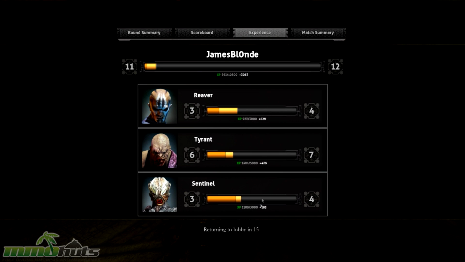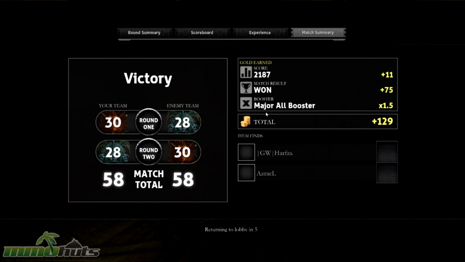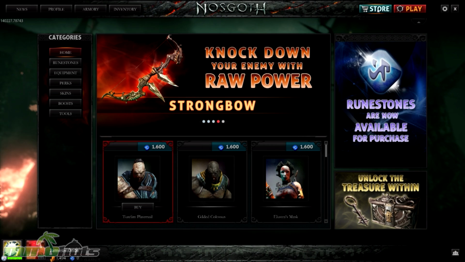Huh. So, each one of the classes that I played gets leveled up. As you can see, I definitely like the Tyrant. And you win gold after each match. So whether you win or lose, you actually win gold, more obviously if you win. And then you have a chance to find items, or in this case, perks. So other than having to buy them in the shop, you can get these items sometimes randomly just by playing these matches. But let's go ahead and check out the shop itself.